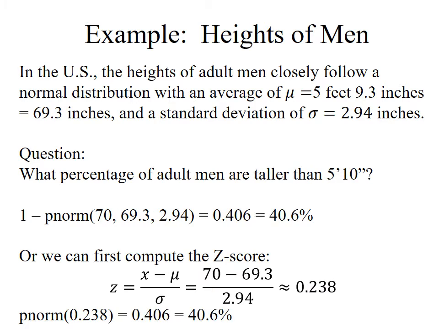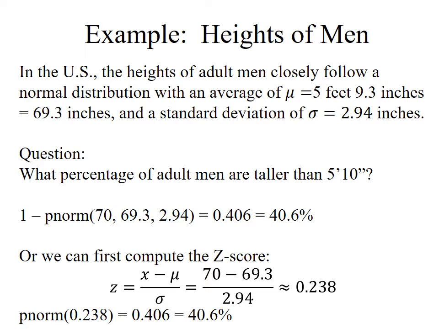Here's another example. Same scenario, adult men, same mean, same standard deviation. What if I want, not below, remember all these R routines are programmed to give us probabilities below something, what if I want a probability above something? Well, that's easy. All I need to do is subtract the value from 1. If there's a certain probability of being less than that, then to get the probability of being more than that, I just do 1 minus that, because you're either more than or less than any specific value.